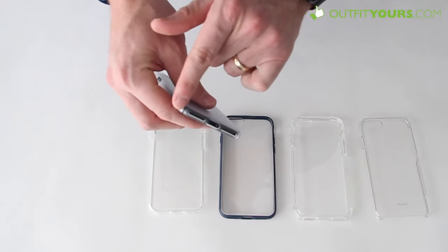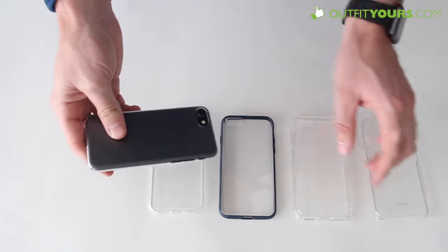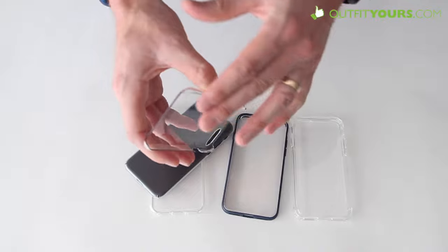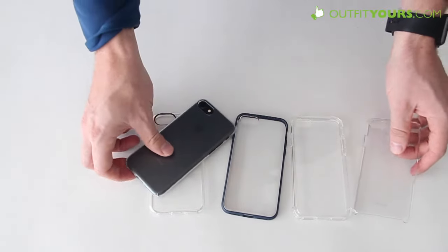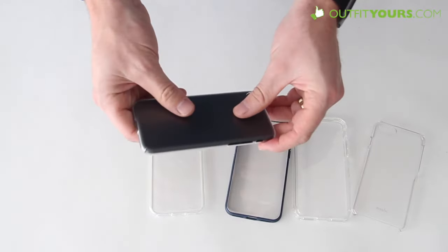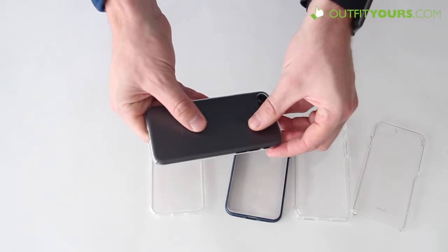The thing I also like about it is it has these little slits here, which allows it to have protection along the bottom and along the top, whereas most snap-on clear cases are going to have the top and bottom completely exposed. So it's going to offer a little bit more protection. It still totally shows off the phone, and it's going to hold up better than any clear case out there — that's the JustMobile TENC clear case.